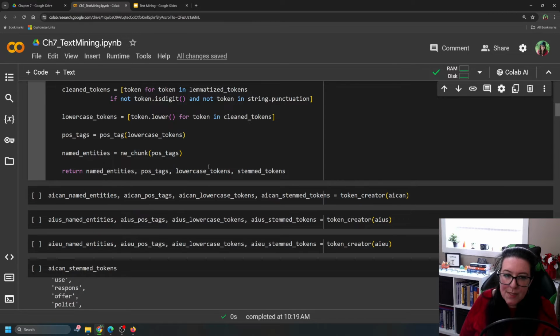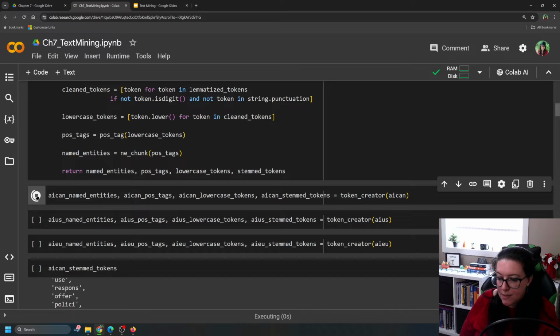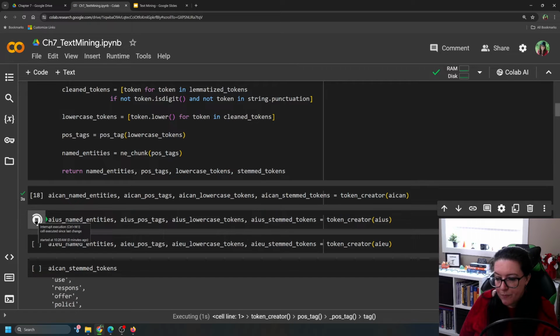We're taking those same names, but now we're going to add a piece in front of it where we call it Canada, US, or EU so that we can look at each one of these. So we'll just apply our function here to Canada, to the US, and to the EU.